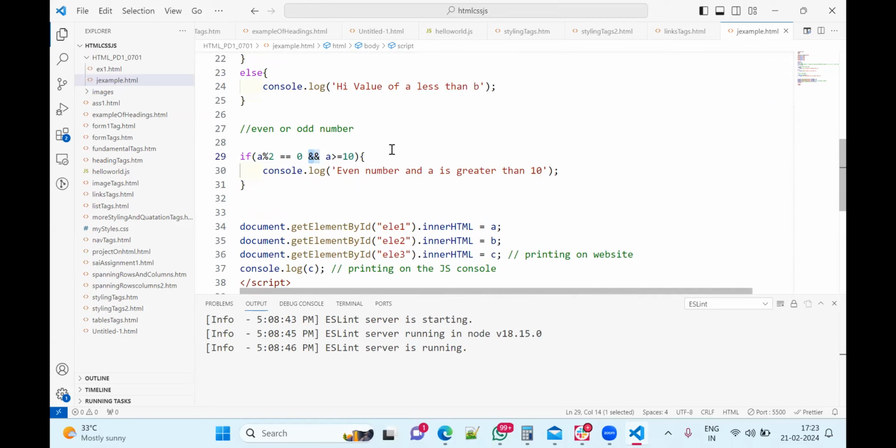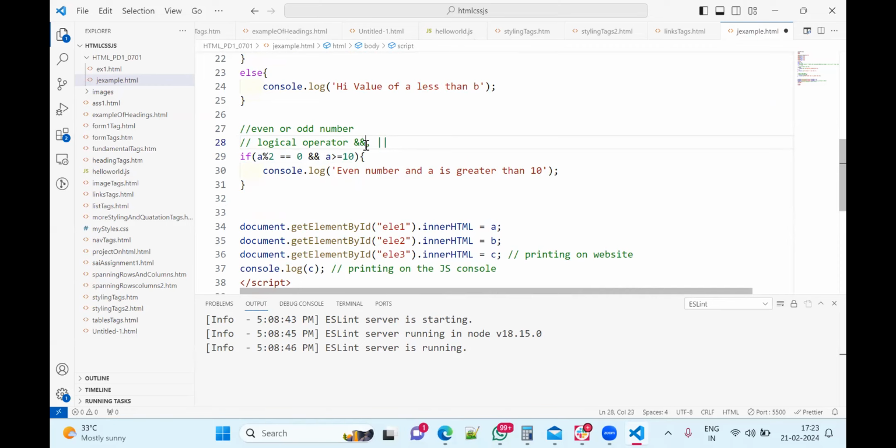This operator is called a logical operator, which is and, or.